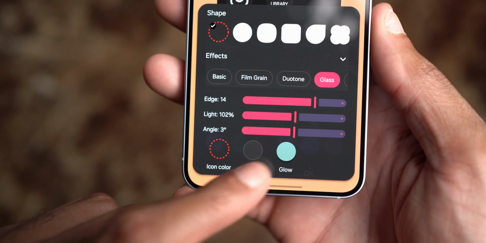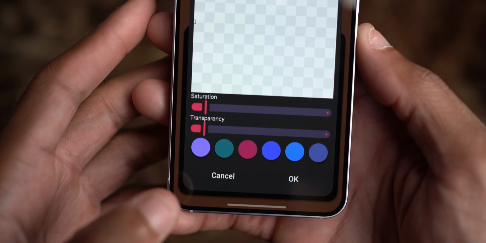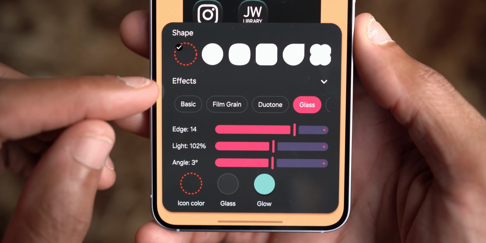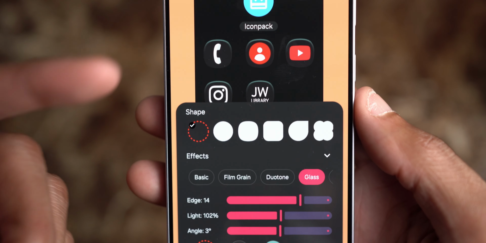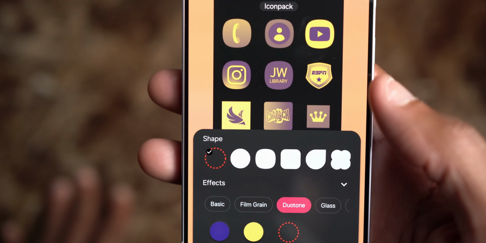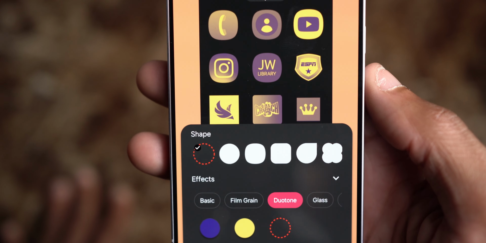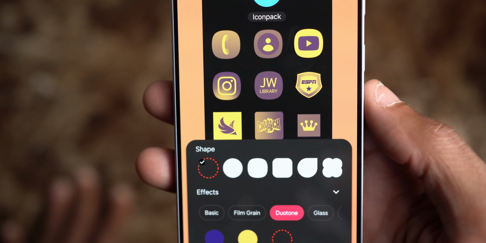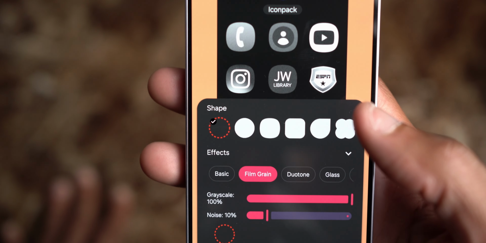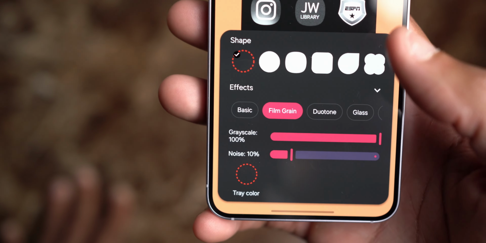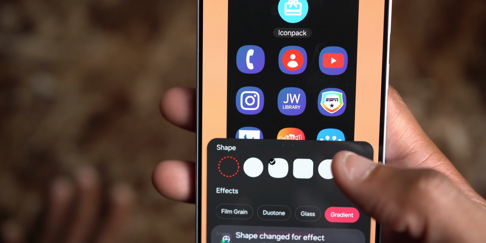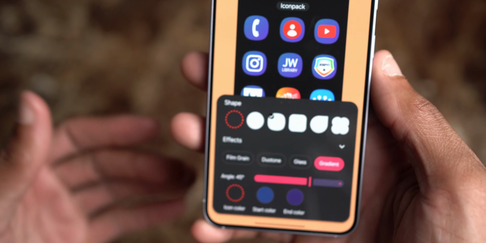And then if I don't like glass, I could click on glass. I thought I could click on glass. Where is it at? Oh, up here at the top. You could change the effect of the actual icon. So instead of glass, I could do dual tone, where it gives it a little extra, shabamo there, which looks pretty decent, right? If I really wanted to make it match wallpapers and everything, I could do something like that. I could do black and white, basically, or grainy. Let's see, if I could swipe, I could do gradient, giving it a little bit of an extra punch, if you will. So that's also unique.